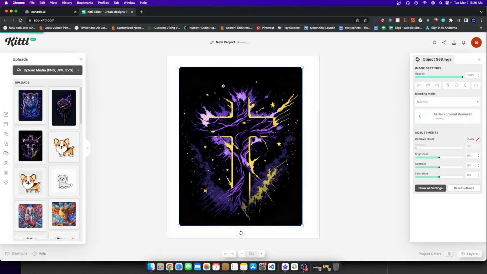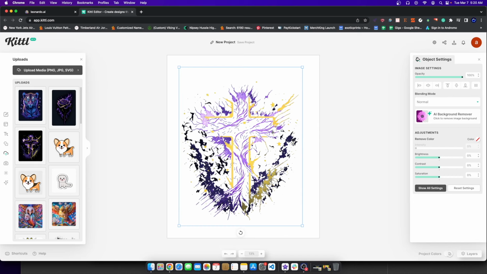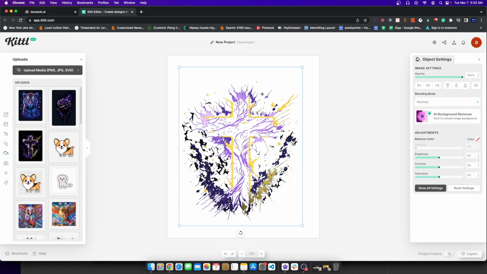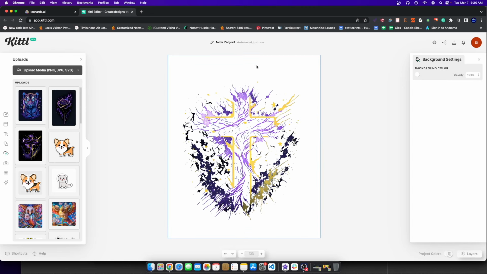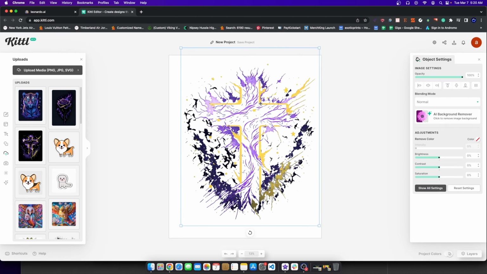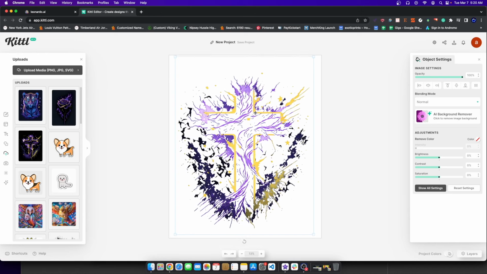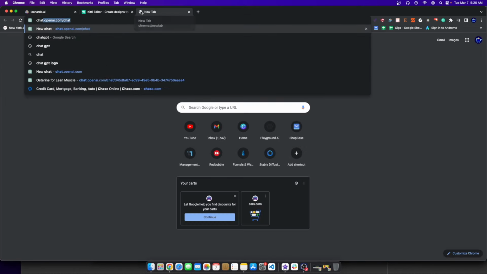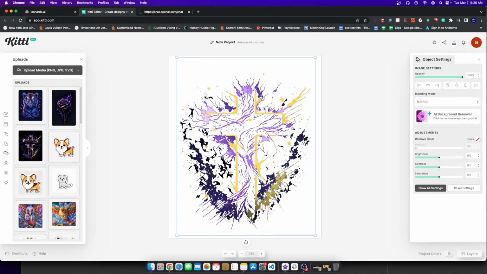Okay, and to activate this, all you have to do is click on the actual image and this section will pop up. Sometimes it will pick up on the stuff here and sometimes it won't. So I have this now, the AI image remover of all the black background, which is actually pretty dope because I'm only going to put this on a black t-shirt, okay? And what I'm going to do here is make this image a little bit bigger. And I'm going to go on ChatGPT, which really helps a lot, for different ideas here.